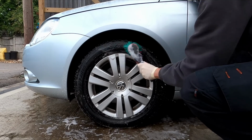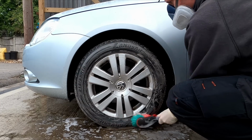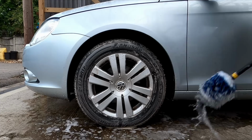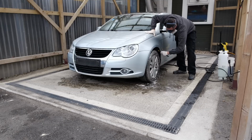So we can use the same Kosh Chemie Green Star all-purpose cleaner on the wheel arch liner and the wheel and the tyre. We've used a soft Vikan brush here just to scrub the tyre, and then we use an EZ wheel brush and give that plastic wheel arch liner a good scrub inside there. Gonna jet wash all that off.